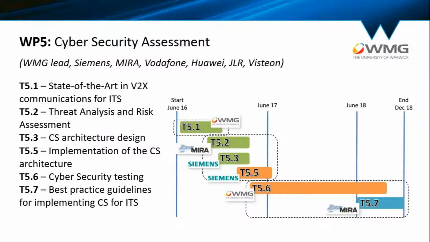And we did, as part of that, a fairly conventional cybersecurity assessment, which involved looking at the state of the art, going through and analysing things. From Warwick's point of view, doing 0.5.6 there, the cybersecurity testing and things that went in relation to that. So I guess there is a question that goes with this. Do any of you believe that attackers feel that they need to go through these steps in order to do these things? Because I'm pretty sure they don't.